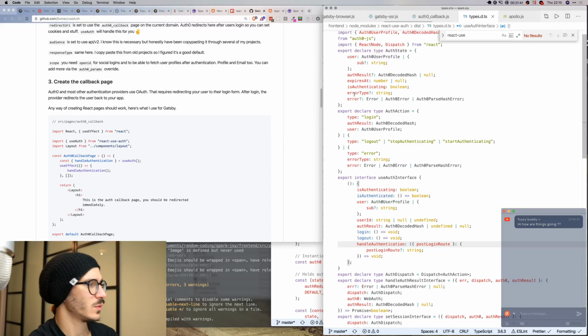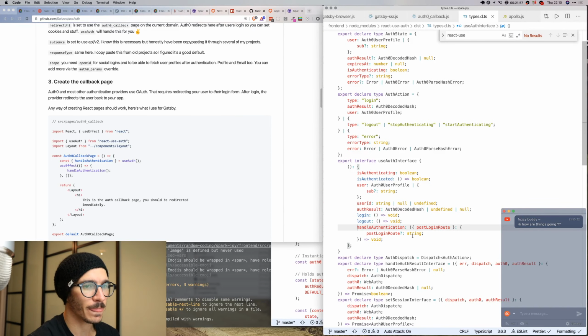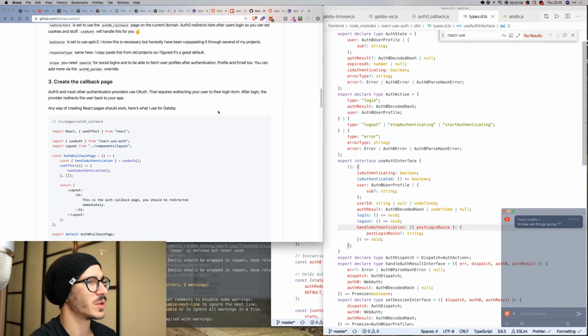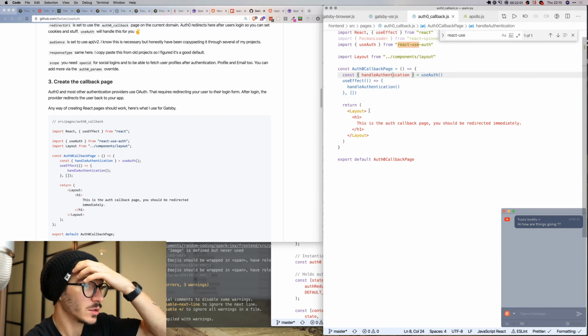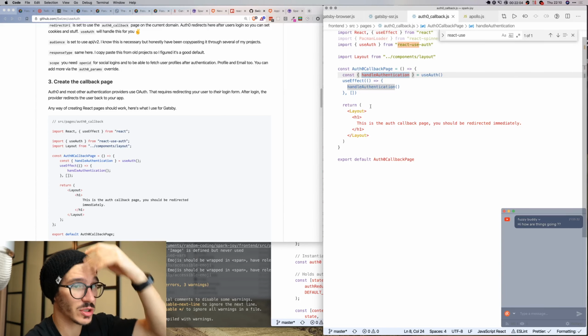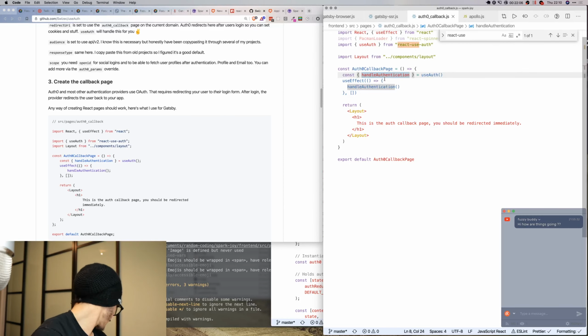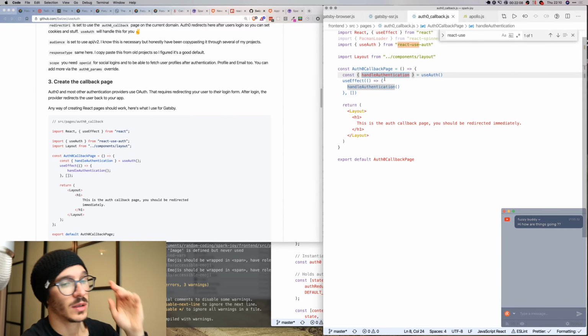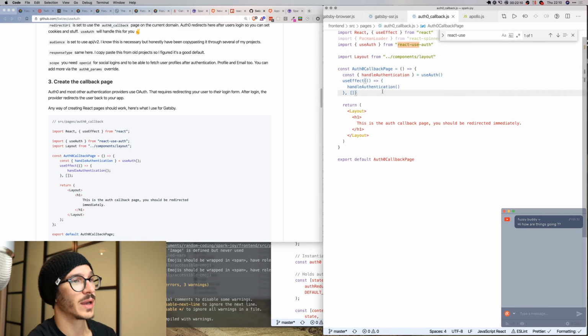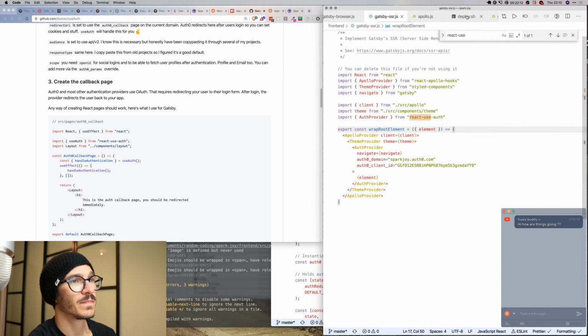Okay, handle authentication. What is the post login route for me though? I don't remember. So we handle the, oh, it just goes back to the home page, which is fine. So we log in and then go back to the thing.